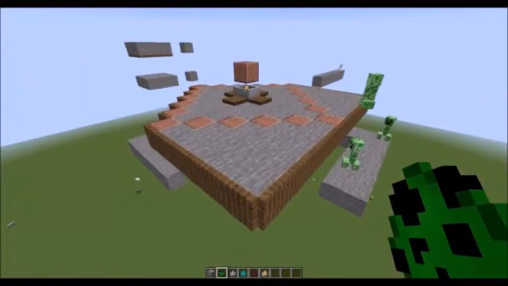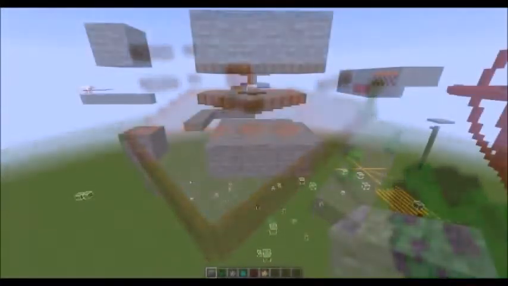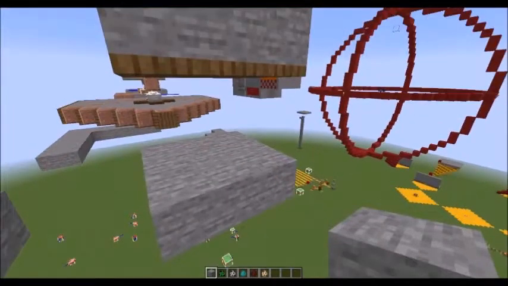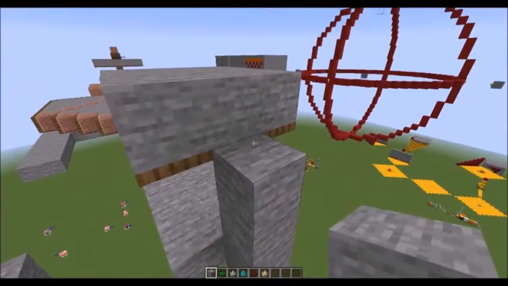Alright, let's go over the details of how the creeper is going to form inside this farm. When I design this farm, I'm going to be designing it as a 2-block farm. So we have the floor here, and we're going to go up 2 blocks, and then we're going to have our ceiling.